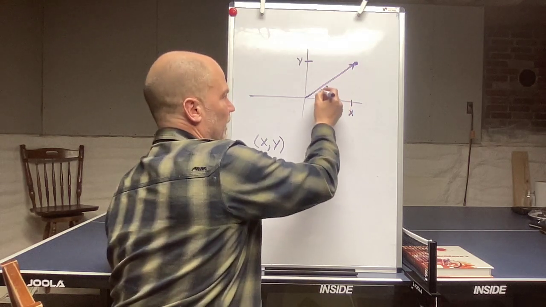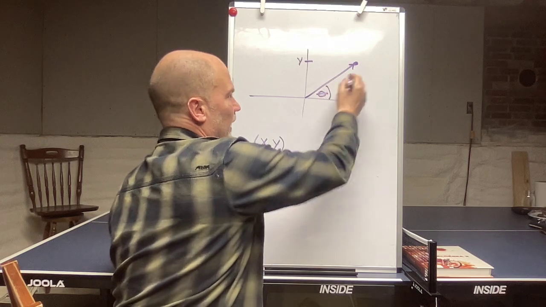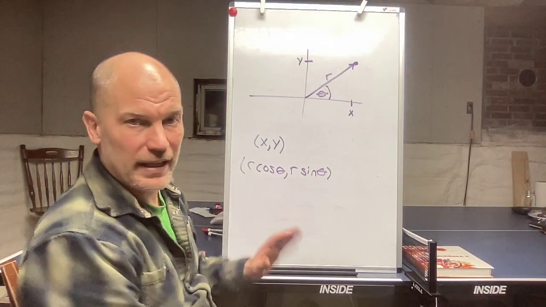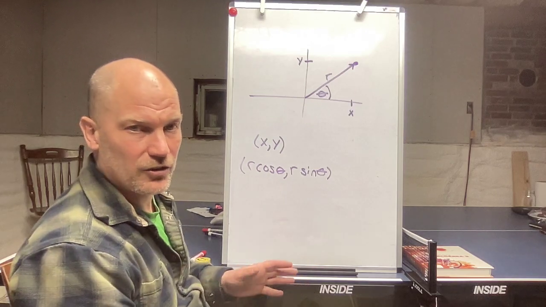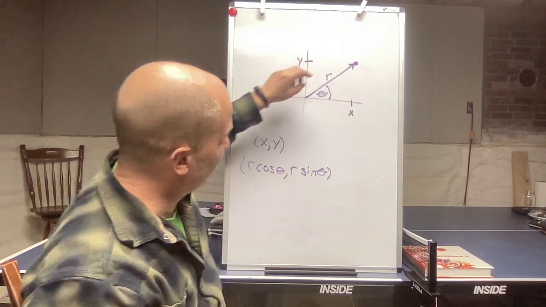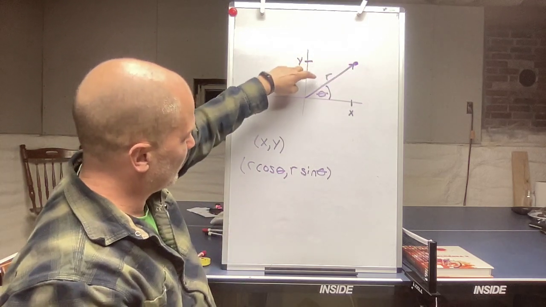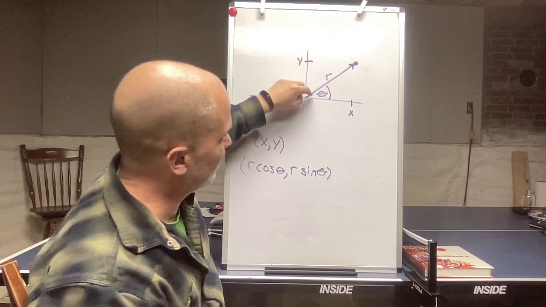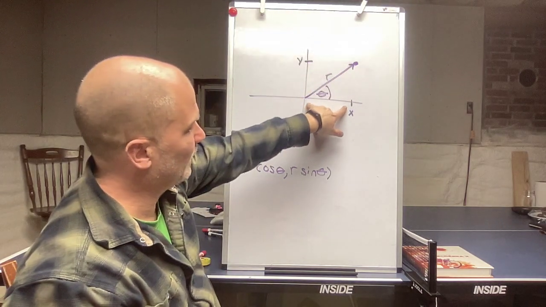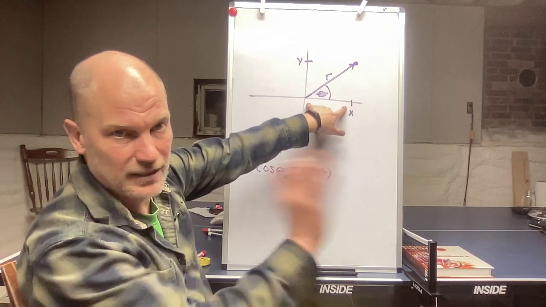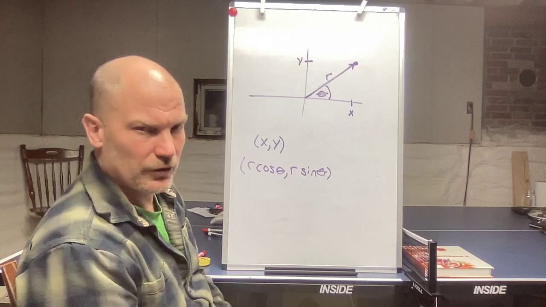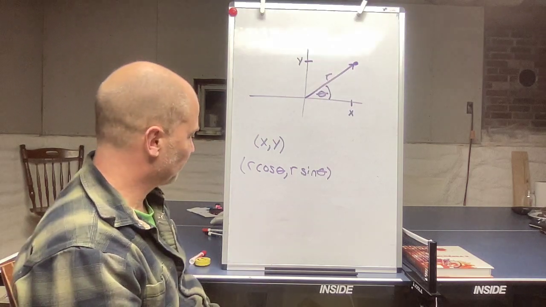Because if we call this angle here theta, and we know the length is r, we can use our Pythagorean theorem and SOHCAHTOA and figure out that the height of it must be the radius times the sine of theta, because sine is the opposite over hypotenuse. And similarly, if we want to find the distance out, we can use the same thing but with cosine. So that should have been from geometry.